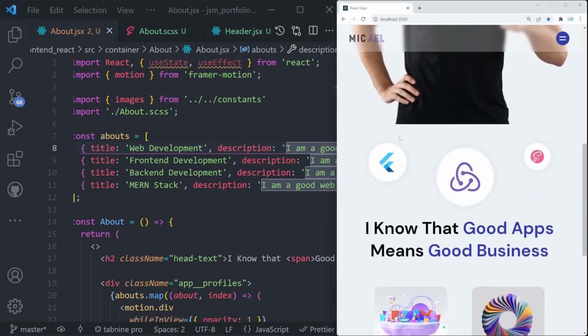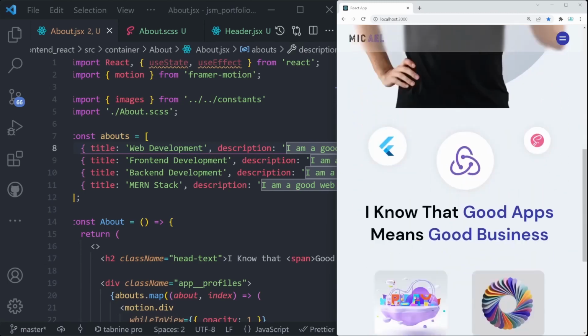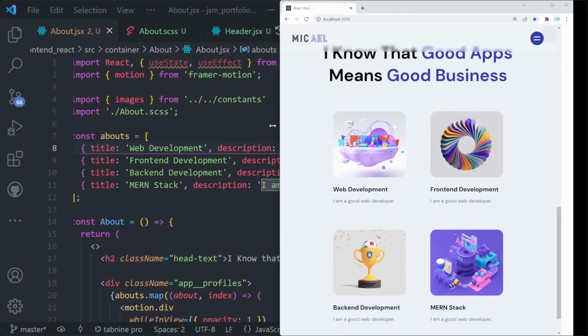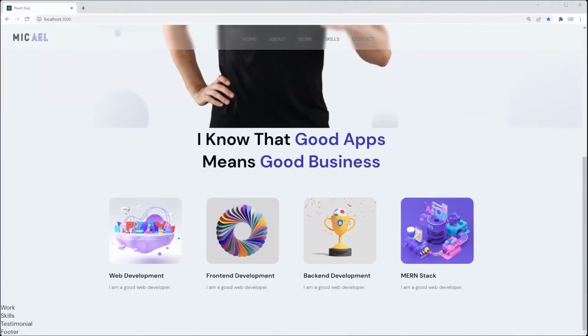But now comes the main part of our application. This is the first time that we'll actually want to modify something from our portfolio. So if we expand this right now, you're going to notice that in here we have 4 different images, 4 different titles, as well as 4 different descriptions. Well, they're all the same now, but you'll want them to be different. So how can we actually modify this data using Sanity CMS? This is the moment you've been waiting for.